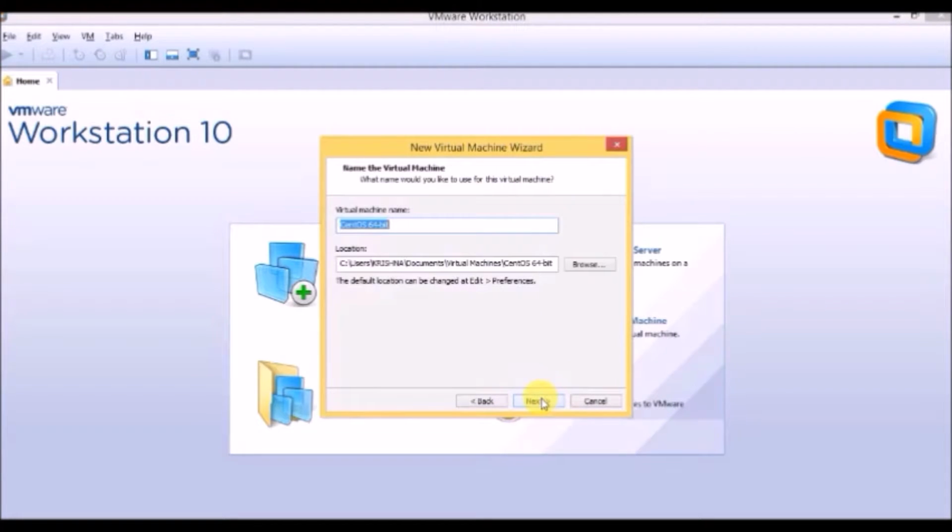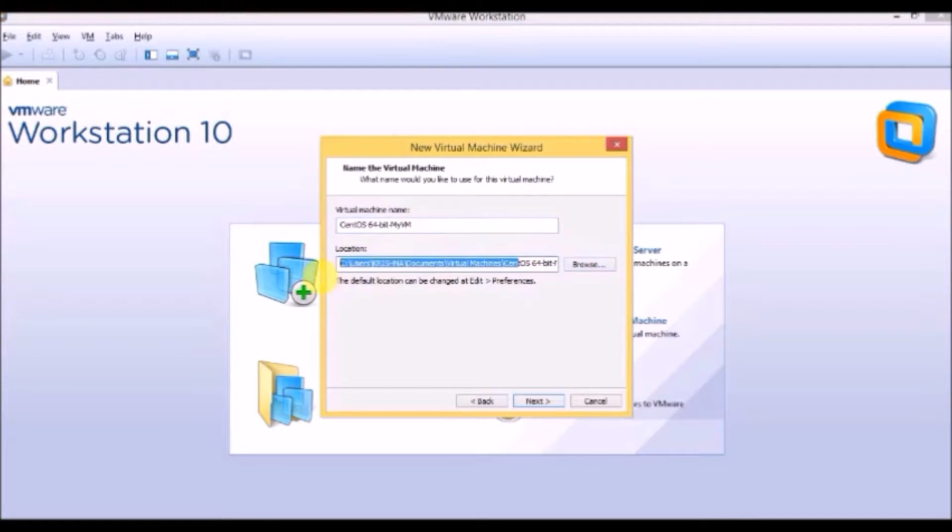Click on the next button. Here you can change the name of the virtual machine, like I'm going to enter my VM CentOS 64-bit-my VM. You can enter the new location.